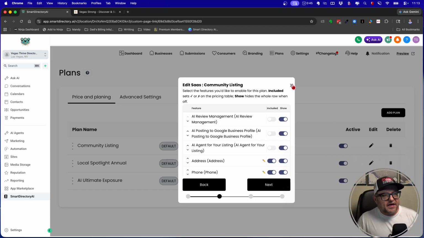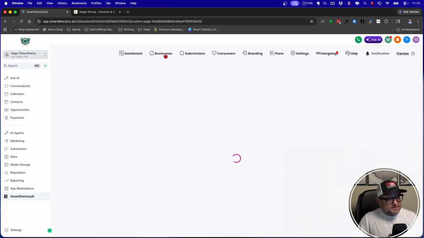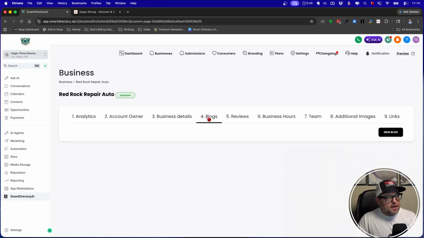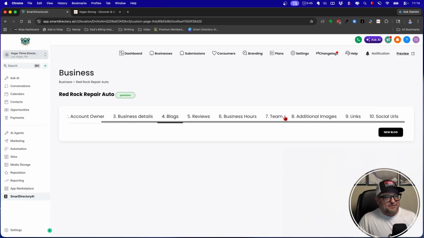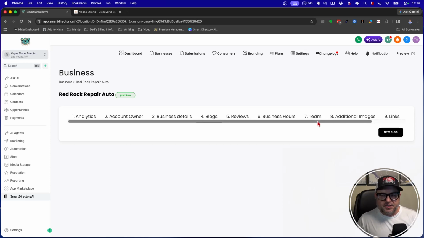We also have added a rich text editor to events, jobs, news, and blogs. Before, when you went into a business, if you wanted to add an event or a blog, the blog had a great editor, but the events and the jobs didn't. You don't see events and jobs here on mine because I have them turned off for my premium listings. So that's why they're not here. But now those events, and you would find them in here, those events have a rich text editor.